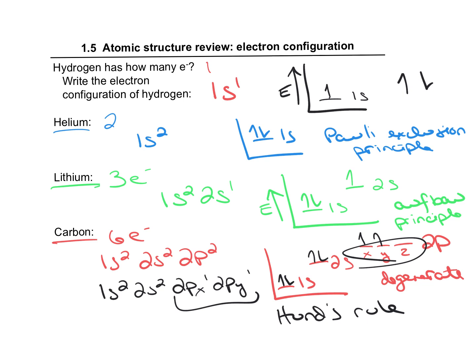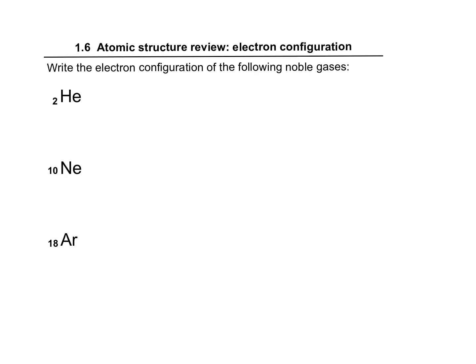Hopefully this is all familiar to you and you remember doing electron configurations in general chemistry. Let's look at a few more examples of electron configuration. So we already saw helium, which has two electrons. I'm only focusing on the atomic number. I'm not including the atomic mass because we only care about the electron configuration, not which particular isotope we're talking about. So with helium, we have two electrons, so the electron configuration is 1s2. So if this is our energy diagram, here is our 1s orbital, and it has two electrons.